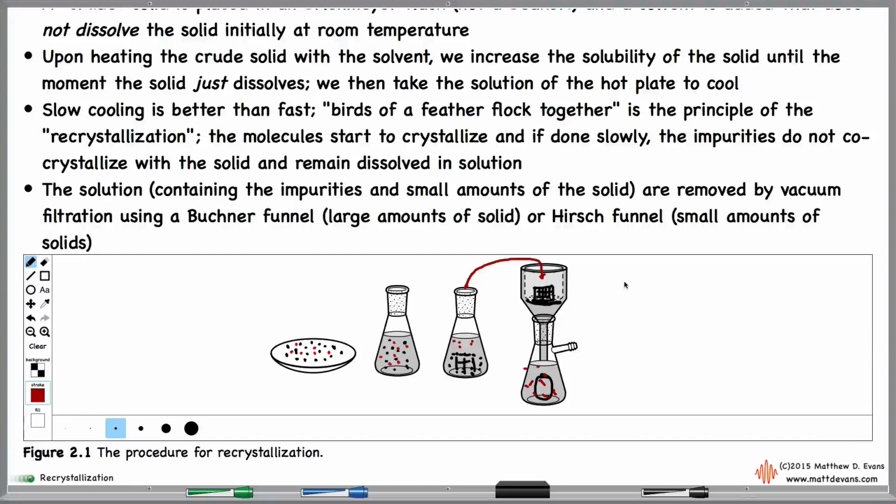We take this back out. We let it air dry. Maybe we'll do some vacuum drying. But other than that, this purified solid, we end up testing it. So once it comes back out of here, this is meant to represent a crystal, sorry.